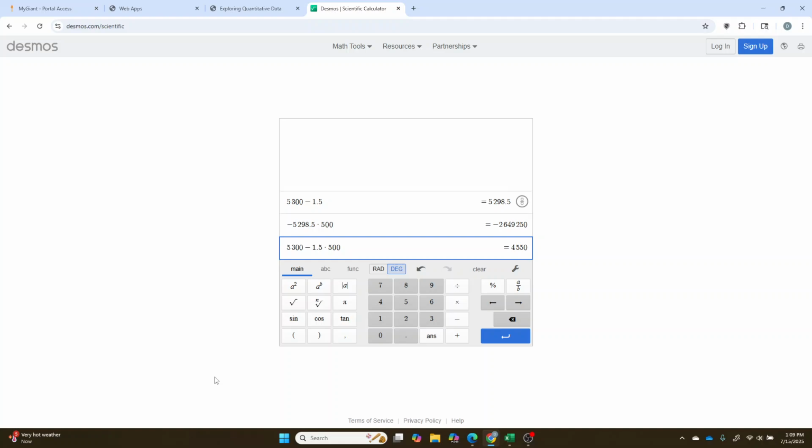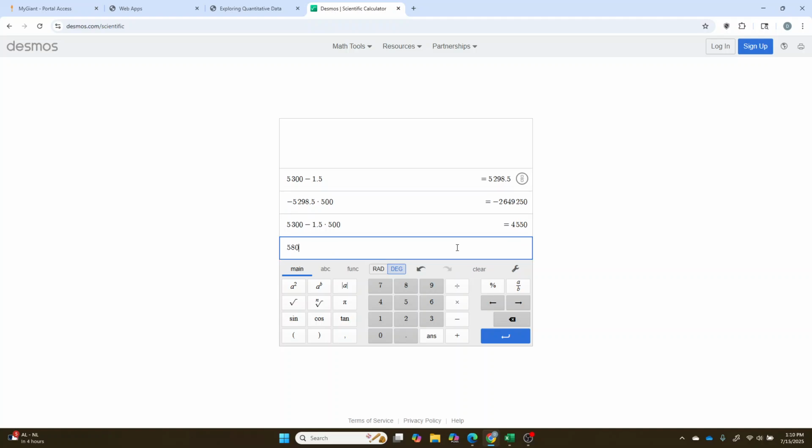This is one of the reasons why I would encourage you to use a real calculator rather than the calculator on your phone, because a lot of times the calculator on your phone is just kind of like a basic calculator that will do the operations in the order in which you type them in, which doesn't always match the correct order of operations. So if you're using your phone and you ended up with this value, it's because your phone is not using the correct order of operations, right? This is the value you should come up with. And if you just use the Desmos calculator and type it in exactly the way that I've shown you here, you can't go wrong. Okay, so there's the lower fence. And let's look at the upper fence.